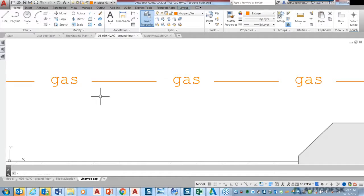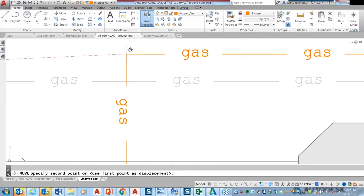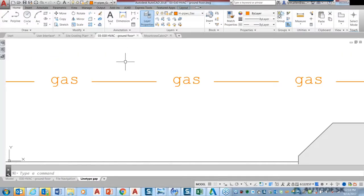Okay, and then little things. This is a little one. I told you it wasn't anything monumental. If I wanted to move this line type, you can see that the rubber banding line is magenta. Just so you know, you can now go into options and change the color of that, for those of you who care about the color. And out of all of you out there, one of you is shaking your head, yay, thank goodness, I've been waiting a long time for that. The rest of you, you don't care. I know you don't care. But some of you care, and for you, I showed it to you and let you know about it. You can change it now.